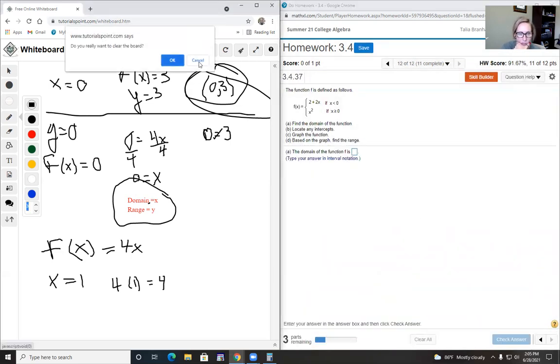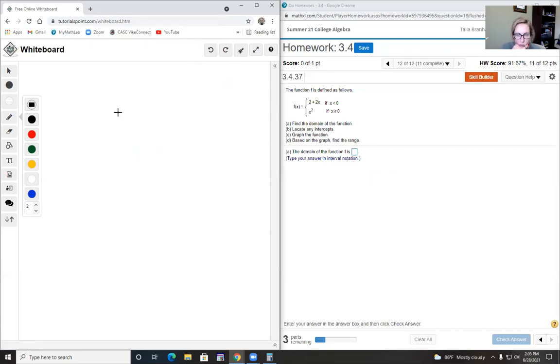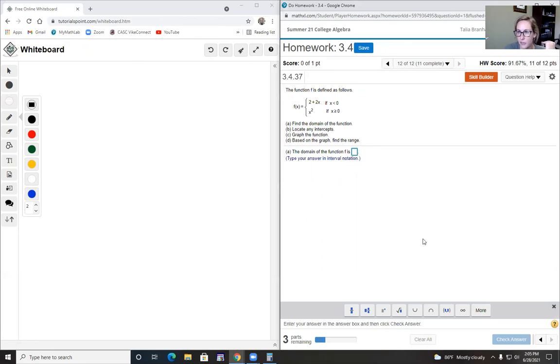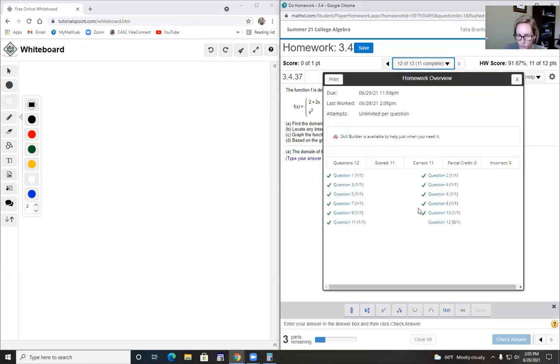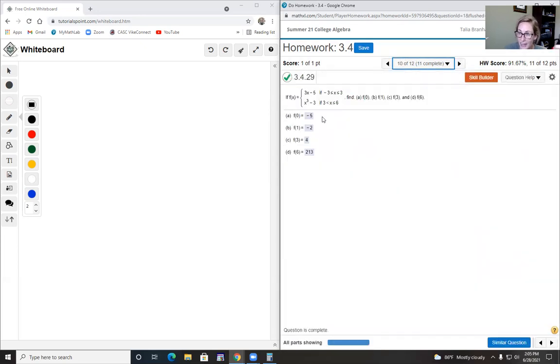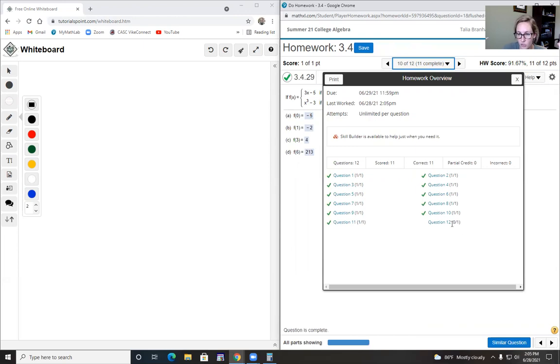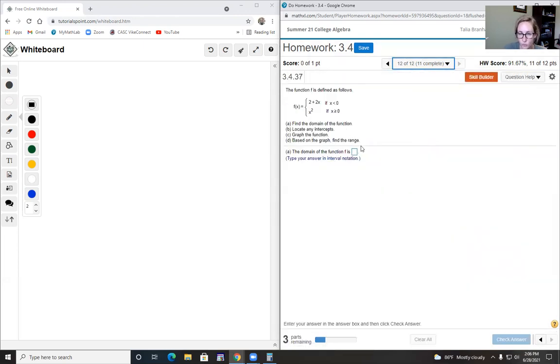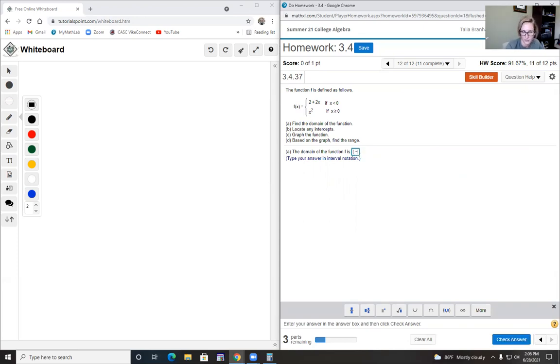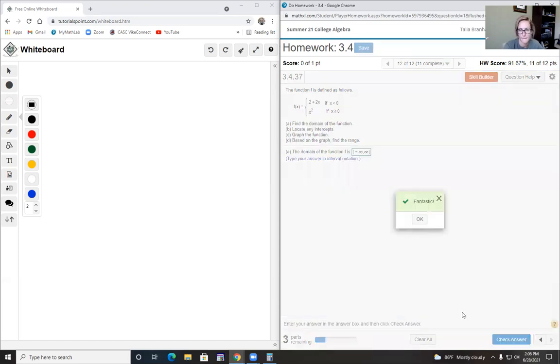Okay, one more. Okay, so find the domain of the function, locate any intercepts, graph the function. Based on the graph, find the range. Domain. Domain is x values. So if we're looking right here at our x values, we have less than 0, and then we have greater than or equal to 0. So it's equal to 0 in there. We have 0 included. It doesn't say we're excluding anything. It doesn't stop anywhere like this one. If we had this one and they asked for domain, it'd be -3 to 6 because it's restricted. Ours is not restricted. The only value they talk about is 0, and it has an equal to with that 0. So it's going to be negative infinity to infinity.